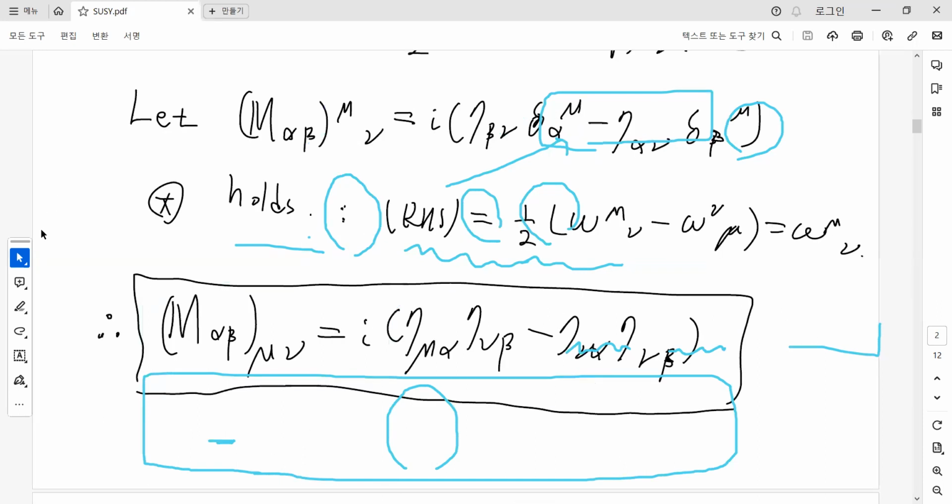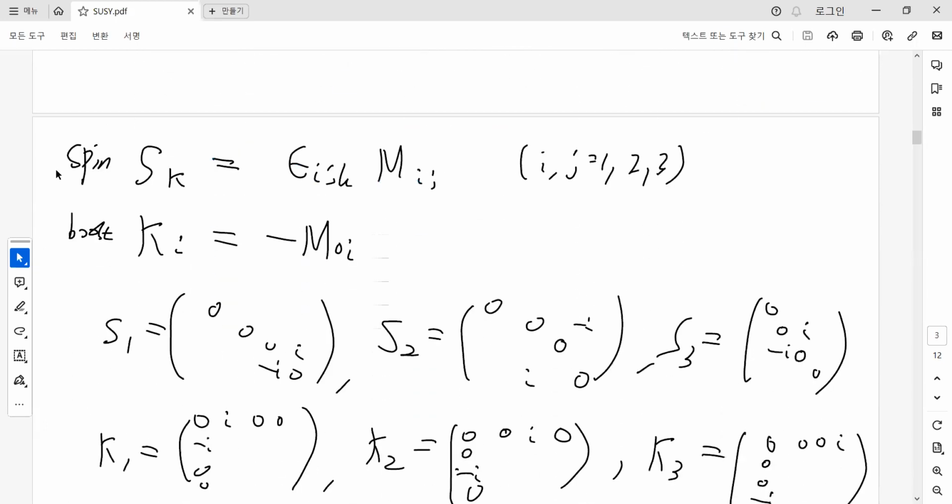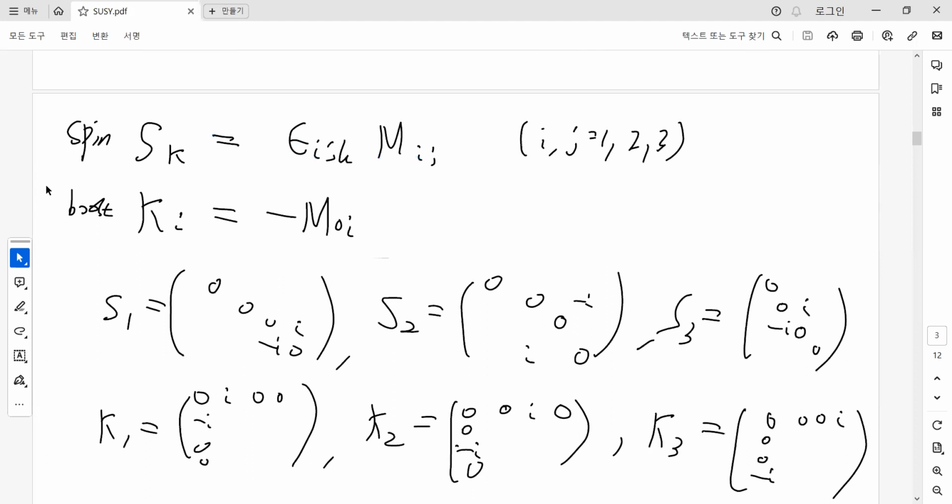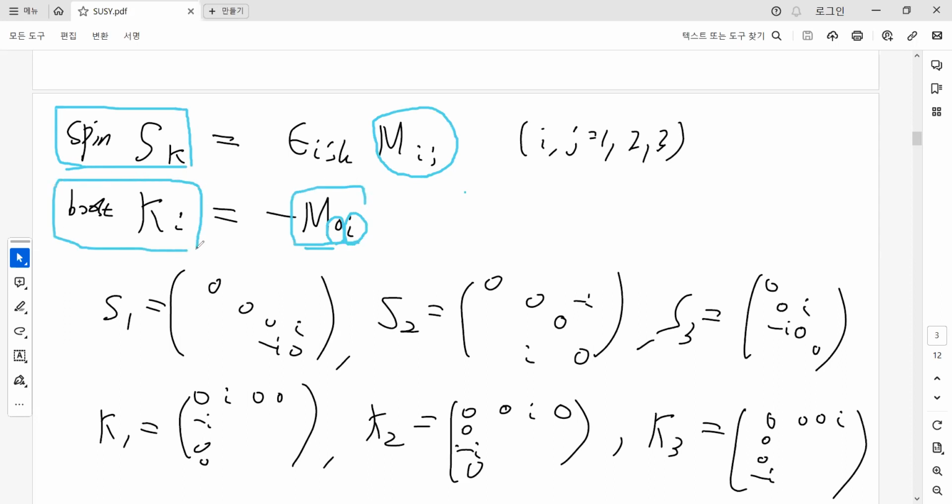If we calculate the sum of each matrix element for each generator, first of all, the spatial part of the generators becomes the spin generator, which makes the rotation, and the one time component, one spatial component generator becomes the boost generator, which makes the Lorentz transformation. And if we calculate the spin and the boost generators with the matrix representation, they are actually the generators for the rotations and the Lorentz transformations respectively.